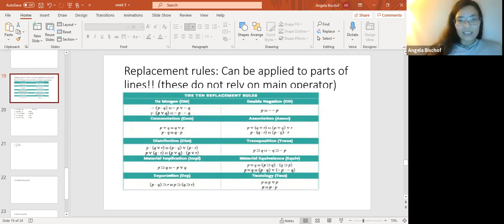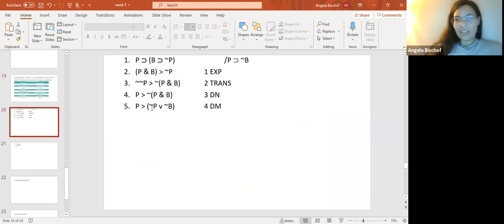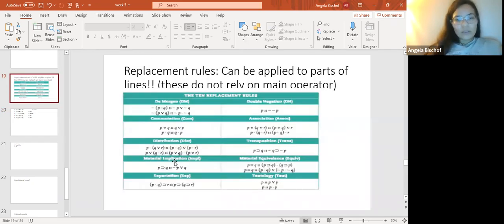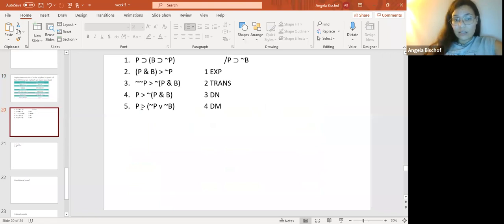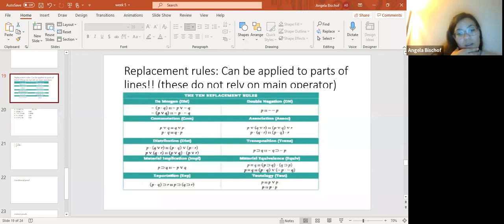I could do trans again, but I don't really want to, because then I'm going to negate this whole thing, and I don't want to add a negation to it because it's kind of defeating the purpose of what I just did. What else could I do? Can't do exportation because there's no conjunction here. This is a conditional, it's a disjunction, so I can't do exportation. So, you know, you just gotta think through the finite number of rules that you have and see which one's gonna work out the best.